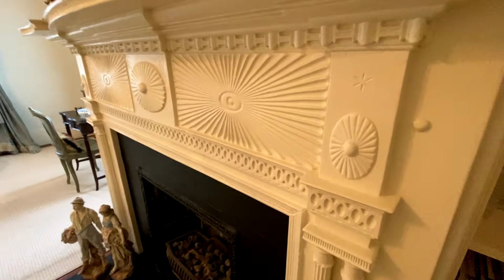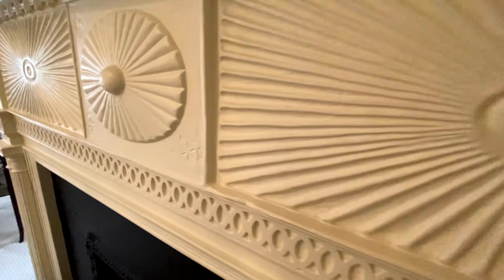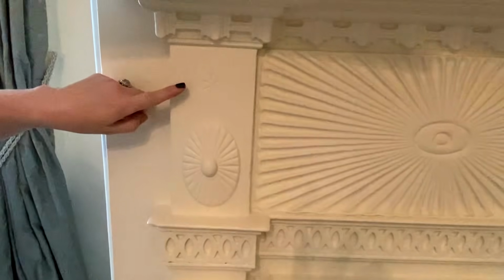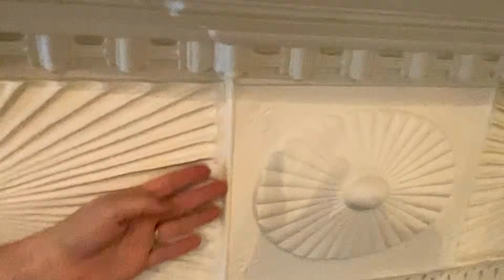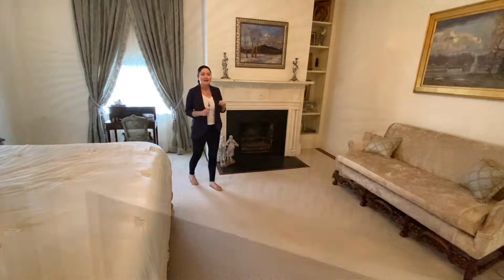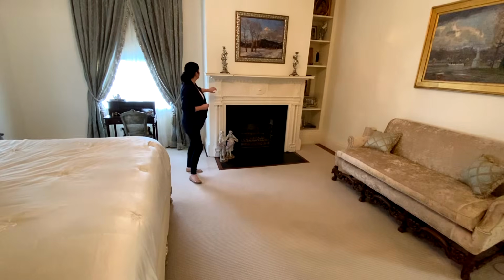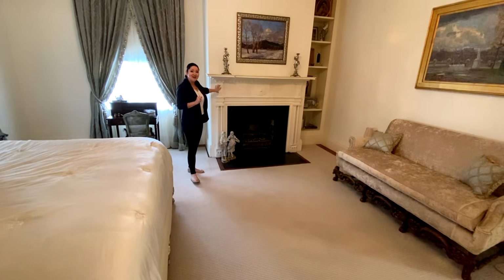But of most note in this room is this incredible original mantelpiece behind me. All of this would have been hand carved. We see repeated patterns and themes from throughout the house with the Doric columns, the sunbursts. But upon close inspection, you can see some beautiful, tiny incised design, which are almost faded away with time and with paint. Those are also barely visible downstairs in some of the corner blocks of the doors. They're impossible to film, but I promise they're there. But it's another example of continuing themes and obviously one artisan who created most of the decorative elements throughout this house.